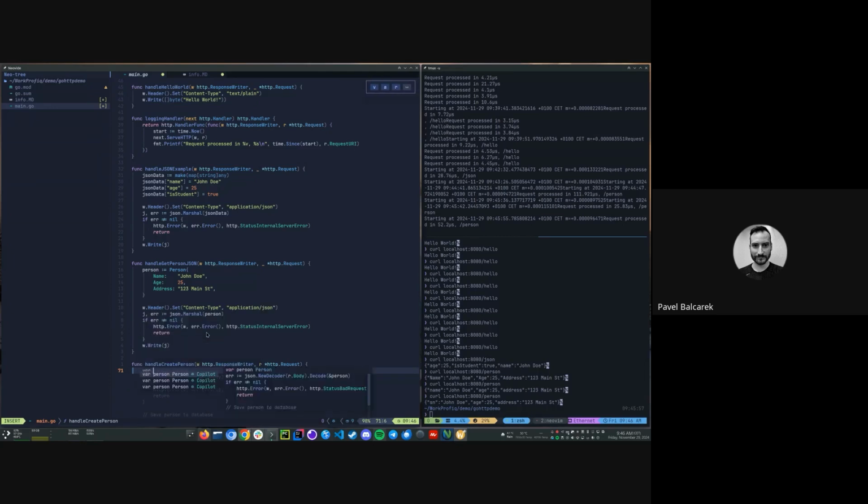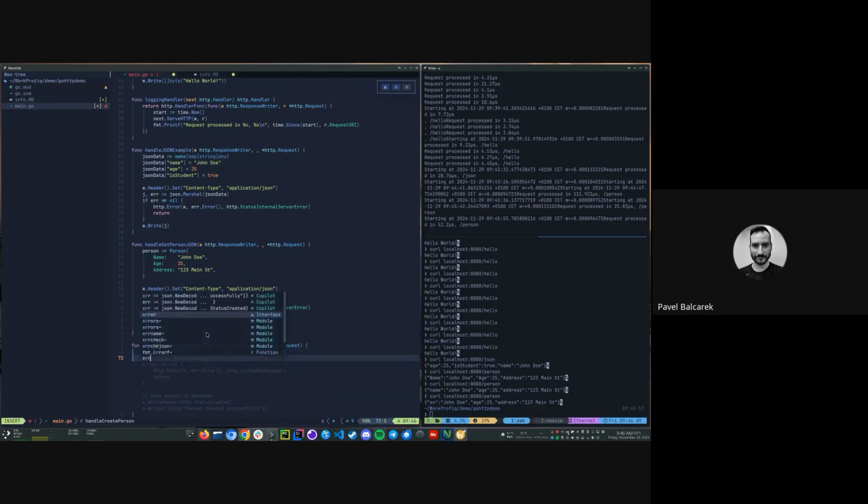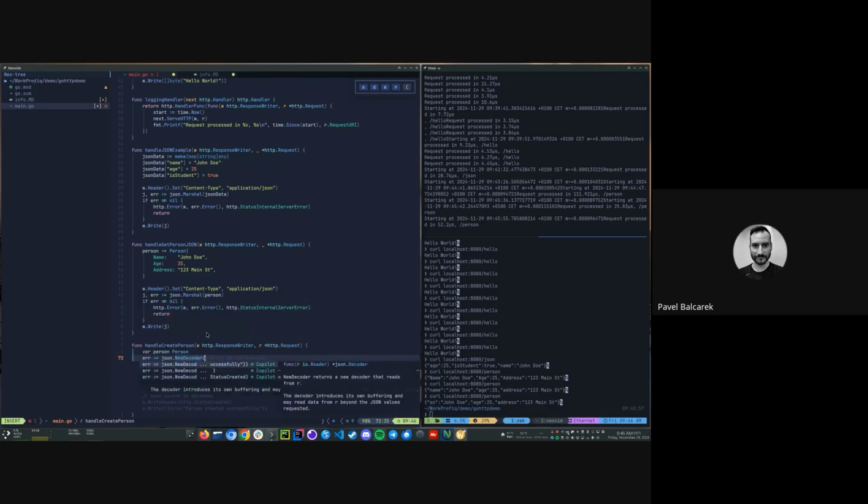So first we will create an instance of a person. Then we will create a JSON decoder and decode the incoming body into the person. Handle the error.